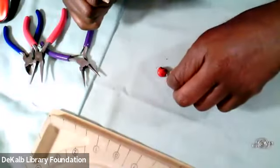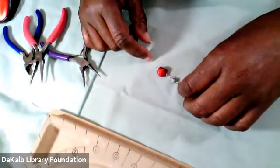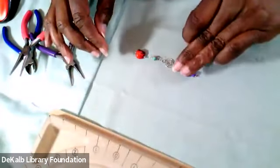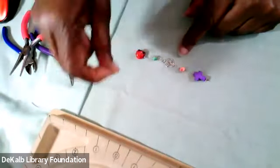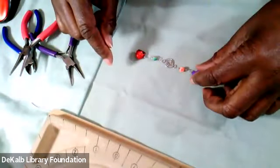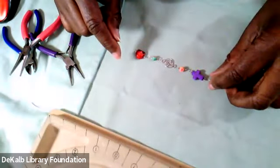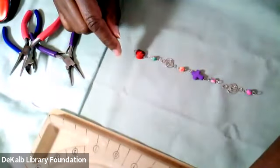All right, so what do I want to do? I'm going to go with the green, a swirl, the purple. We need a polymer clay there. I'm going to have a polymer clay on each side. Get rid of that little piece of wire on each side of my swirls. Okay, there we go. Another polymer. And swirl. Polymer and a rose.